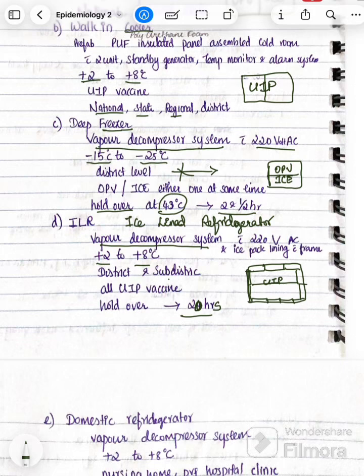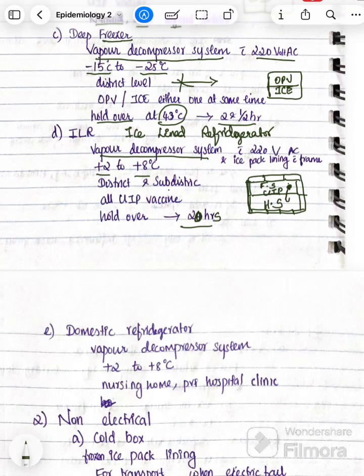So it has two compartments. Heat sensitive vaccines are kept at the bottom, and freeze sensitive vaccines are kept at the top portion. So heat sensitive, example, oral polio vaccine, measles, BCG vaccine are kept at the bottom. So in the upper part, all toxoids like TT, pentavalent, and hepatitis B vaccines are kept. There should be an alcohol thermometer inside. Even in the deep freezer as well, a thermometer is kept inside.